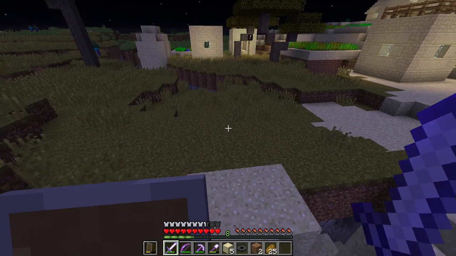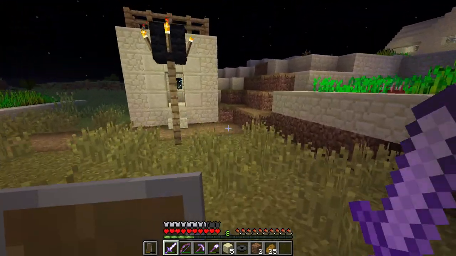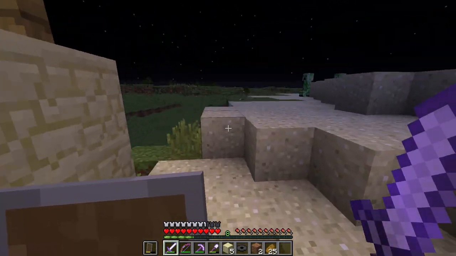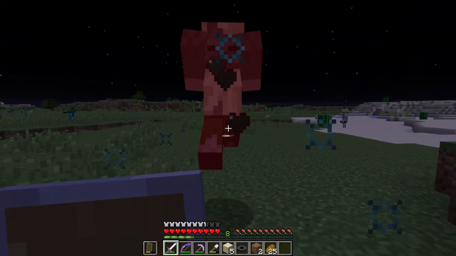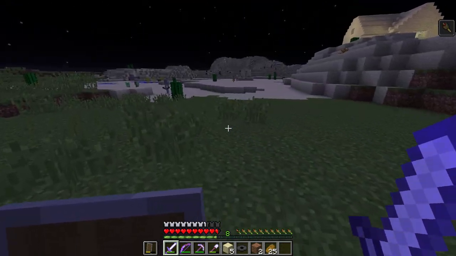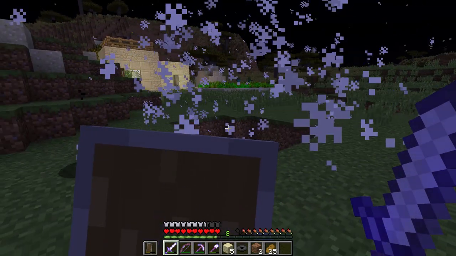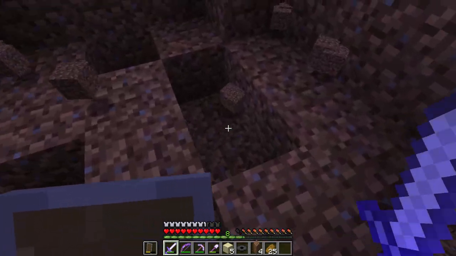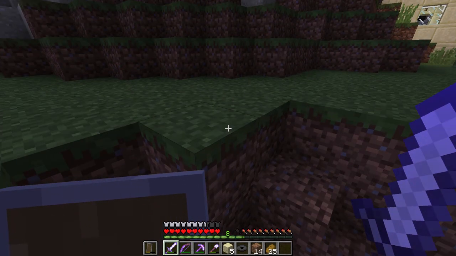Oh no, that villager. He's about to get eaten. Oh dear. Oh no. Well, he is the guy that cannot trade, but still. Save the villager. There we go. I got hunger, but that's fine. And now there are two creepers following me. Oh dear. Well, that was not intended. Fine. Okay.